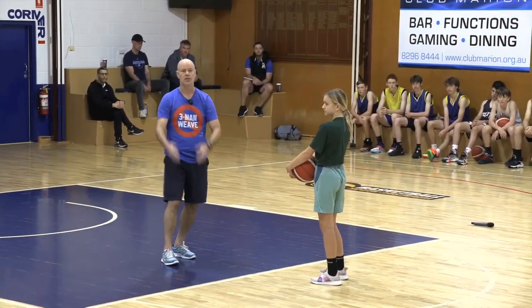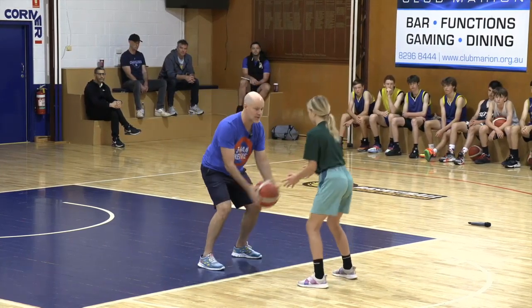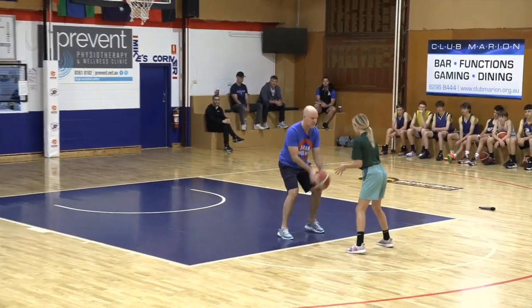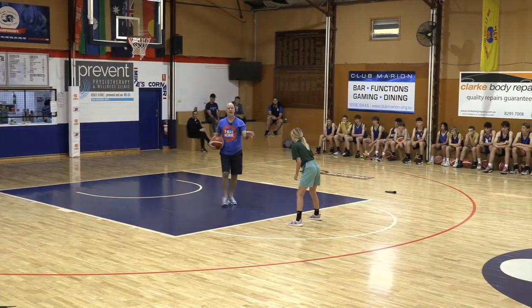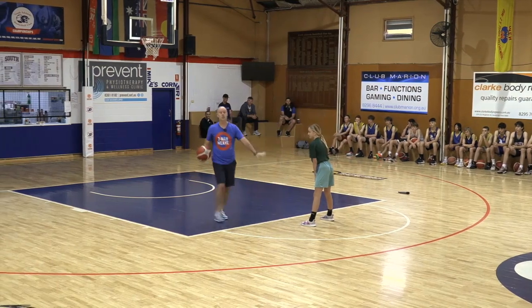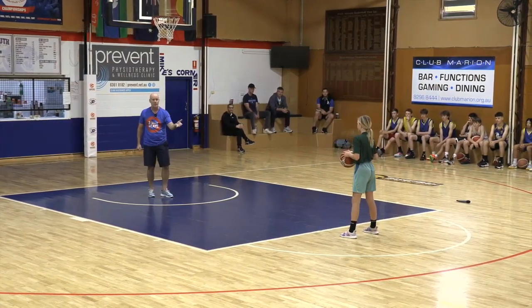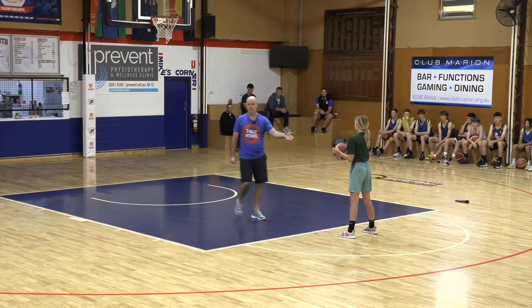So this cues a decision. She doesn't have space, so she's now into a secondary decision. If she catches the ball and has space, then she shoots. If she doesn't have space, she's going to pass. She doesn't know what she's going to do each time she catches the ball, and that represents the game of basketball. We can do on-air block drills. I'm not anti doing them, where she knows she's going to shoot 10 in a row from the same spot over and over again. But that's memorization.